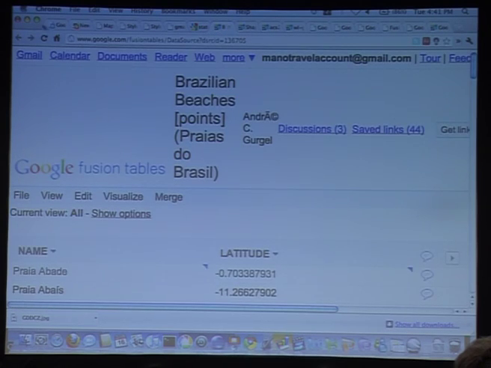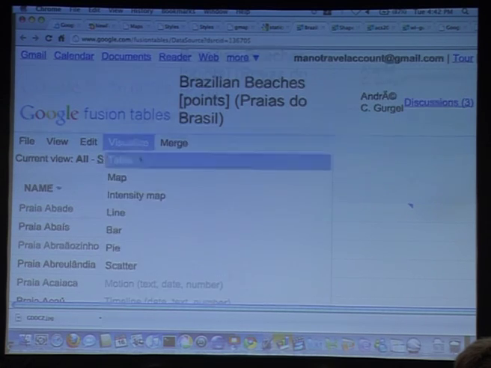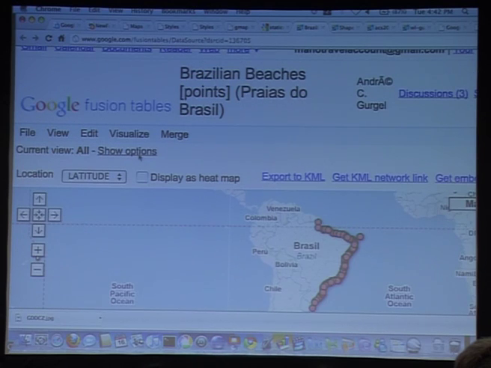I like to start with this one because generally around this time of year, people start wishing they were in places like Brazil. This is a list, latitude, longitude, and name of a bunch of beaches in Brazil. And my colleague who was going to Brazil wanted to see where all of them were, so he found this table and uploaded it. Beaches in Brazil. Very simple, easy table, right? Uploaded a spreadsheet, click on visualize, you have a map. Okay, this is where you plot.